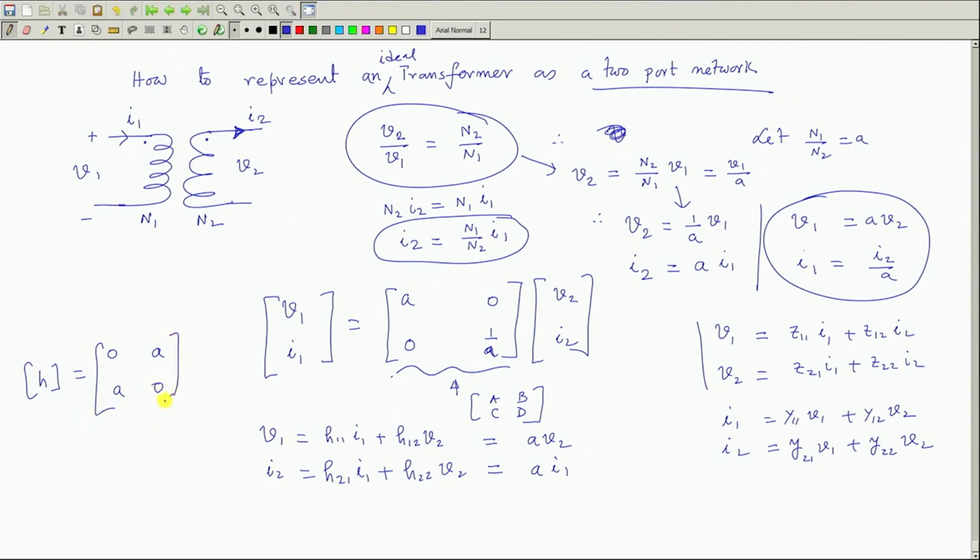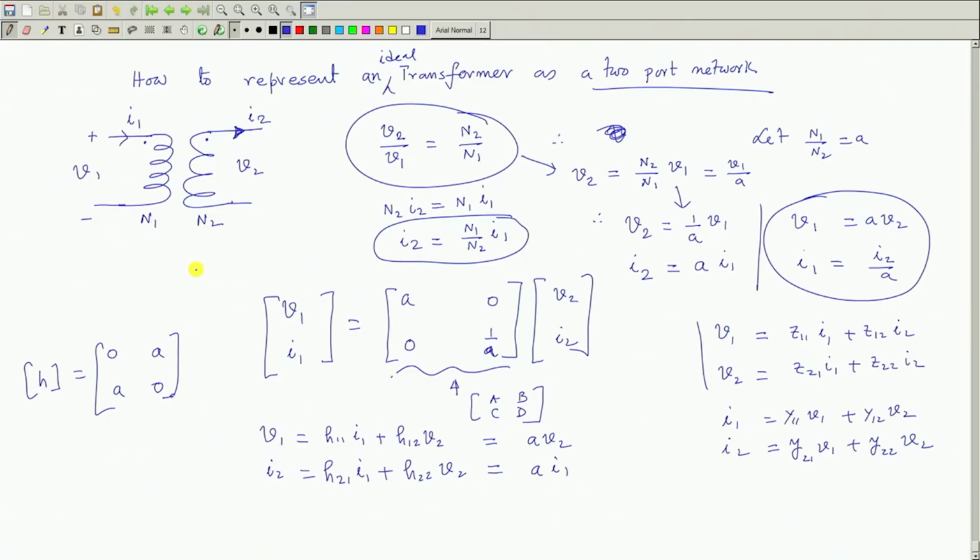So behind all this representation, with slight manipulations of the equation, in most cases you will be able to conclude several things, whether I can represent it in H parameters or Y parameters or Z parameters, things like that. We will continue with this idea and tell you about another 2-port network, which is an interesting network called a gyrator, in my next class. Thank you.